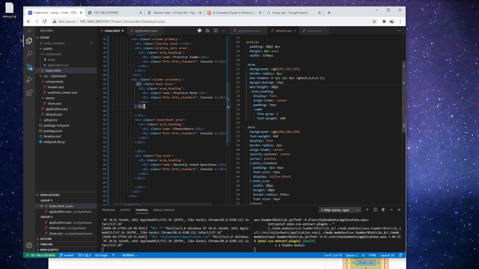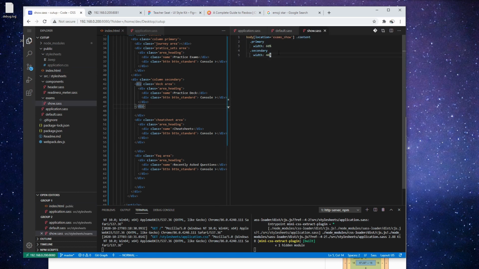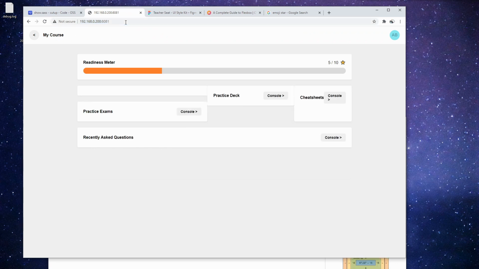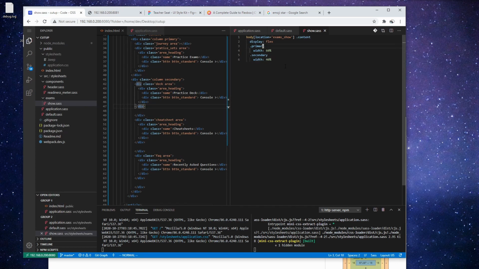These are all contained in a column. Oh, the issue is because we haven't set flex on this, so we say display flex. Okay. And that looks fine there. The columns need to be flex as well, and they're going to just be columns. So we'll go here, and we'll say flex direction column. Actually, we'll just do that on the column itself. We don't need to do it on the primary and secondary here, so we'll just do that.